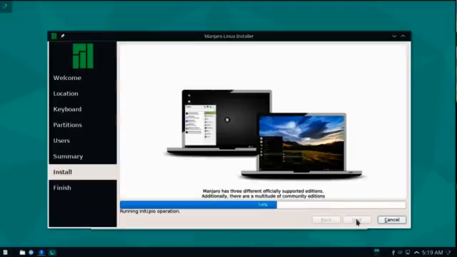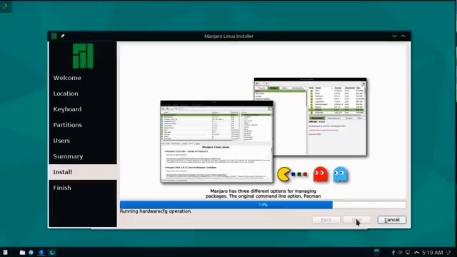Given on the slideshow, you have some information what Manjaro Linux is all about. and we create the user account for you and configure your hardware. Here is the Manjaro hardware detection tool at work, which installs all your drivers for your graphics card, for a network card, and in future for other hardware we might detect, like printers, stuff like that.